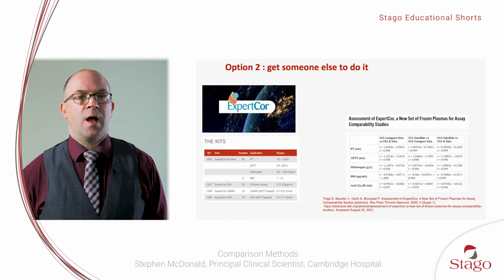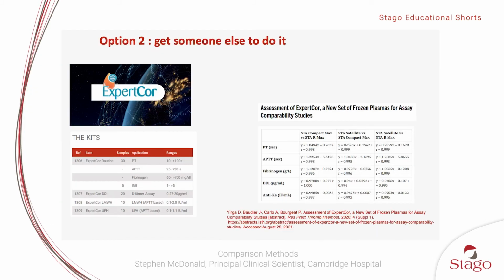And more published data is coming out with regards to how Expert Core performs on this. We have a poster here that was presented at ISTH in 2020 that shows that the plasmas are capable of showing a high degree of comparability across 2 Stago platforms, demonstrated in the table here.